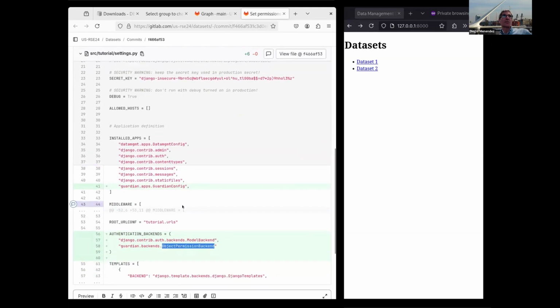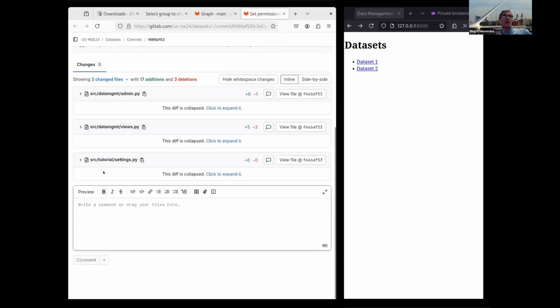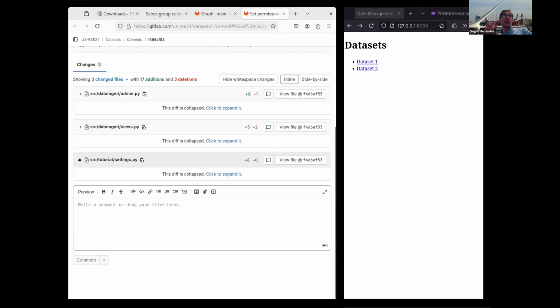So these are the two changes that are needed in the settings. This is also explained on django-guardian's web page, which is listed as one of the references, through an example. If you read the documentation there, you can learn about this, and also if you download the example, you will see the same steps applied in that example.